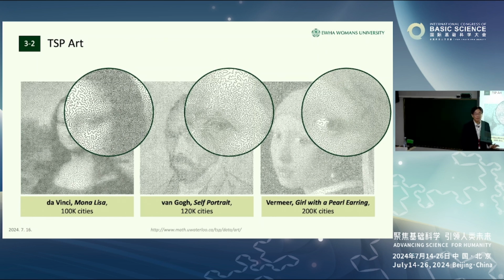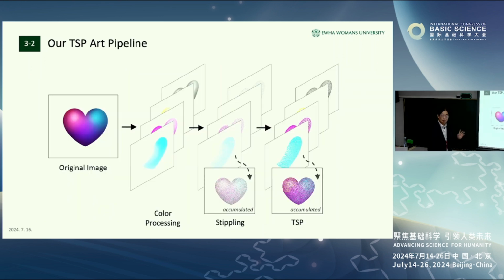There are artists who work on this kind of problem. So, TSP art. But in our case, we are a little bit different because we want to create TSP art in colors, not a single color or grayscale or black and white lines. So then we need a different color space.